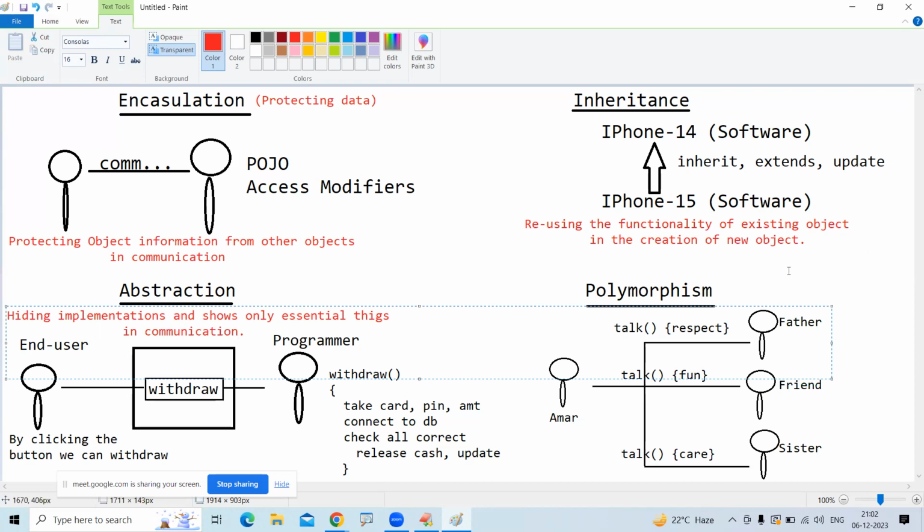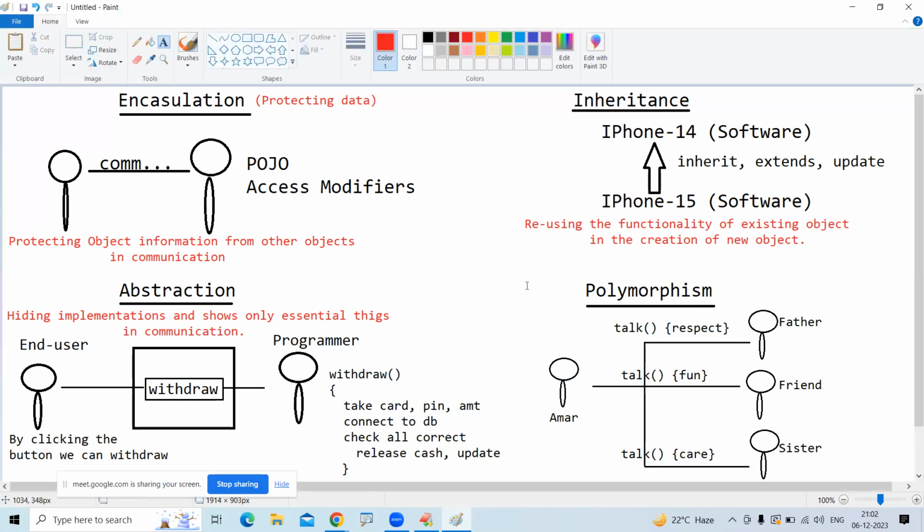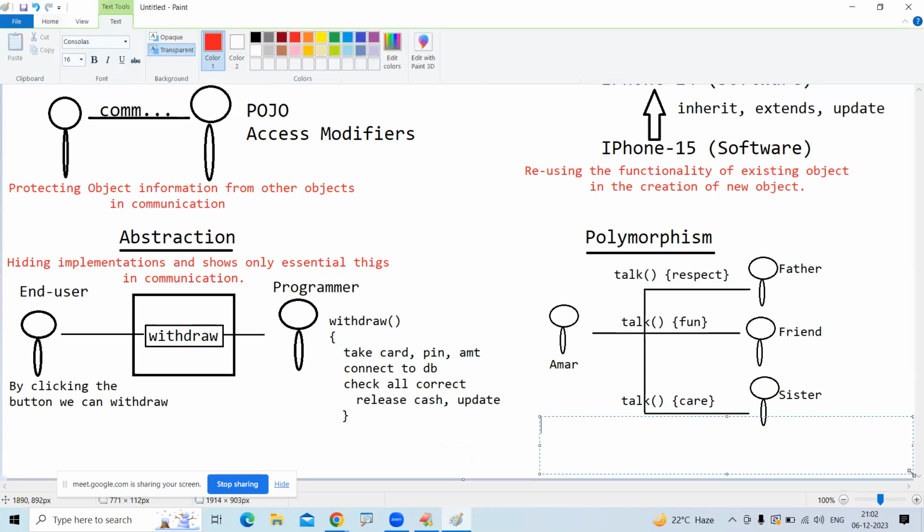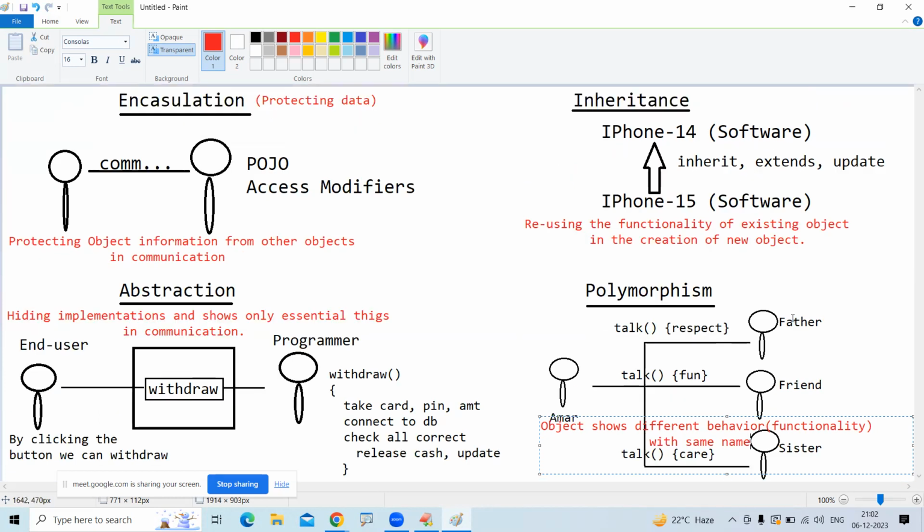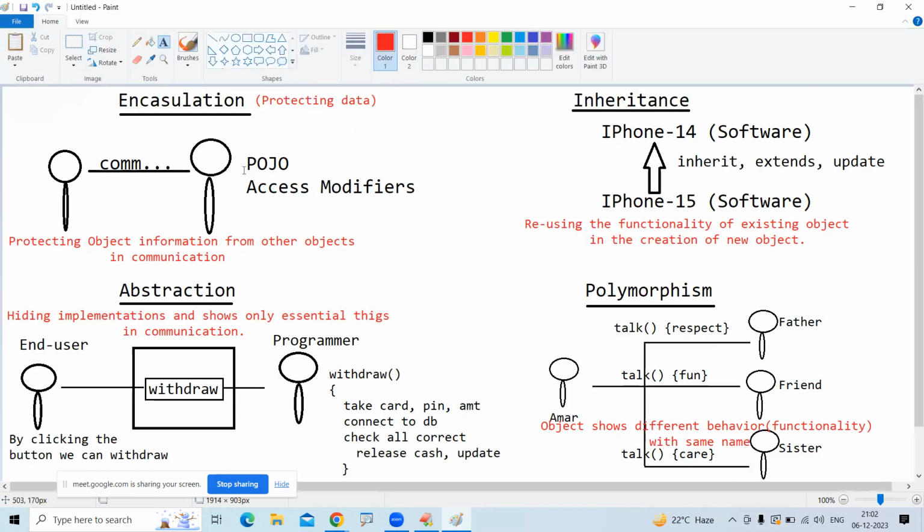That is abstraction. So what is polymorphism? Polymorphism means one object shows different behavior. Different behavior means functionality. Different behavior with the same name, depending on input. That is it.